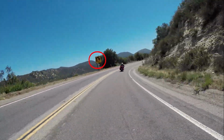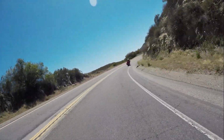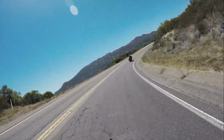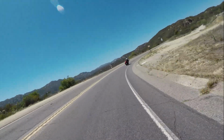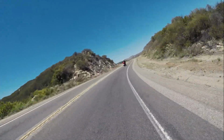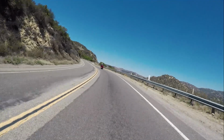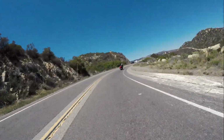Now we've got one back to the right side here. I'm going to stay middle, middle, middle. Gives me escape either side, slightly uphill here, a little more throttle just to maintain my speed. Yeah, this is a nice long one here. A little bit of a blind curve. Looking good though. Guardrail on the right. Still have an escape path though on the right side, should it become necessary. That one's got some gravel on it though, so hopefully I won't have to go too far to the right.